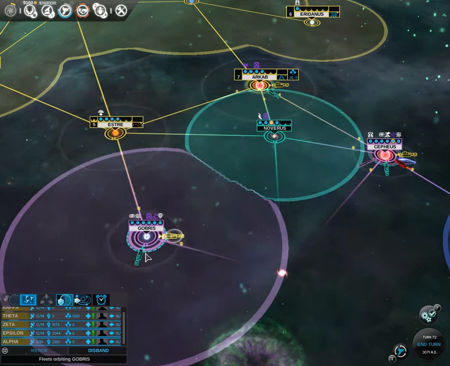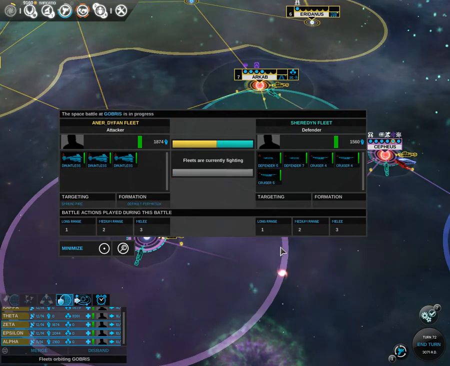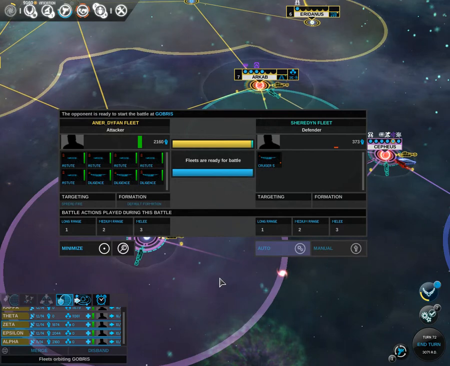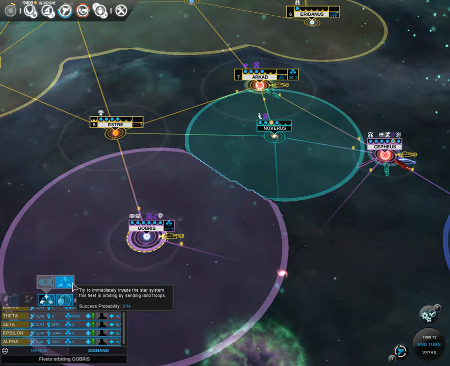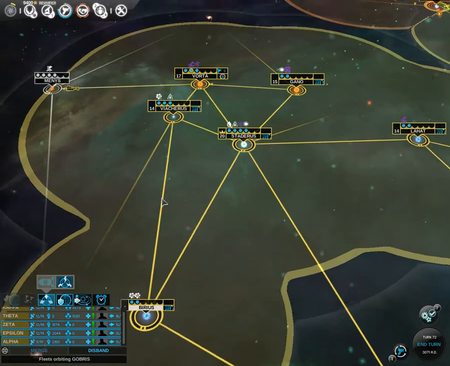So, clear out this fleet here. So I want to capture this system. I won't let the AI have it. Oh, didn't quite manage it. So finish it off with my weakest fleet. That's done. And now I'll begin to invade. And there's currently a 0% chance of invasion. Probably because I've only got one or two troops there.